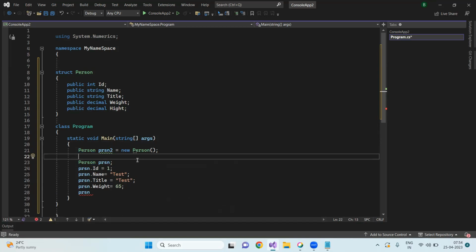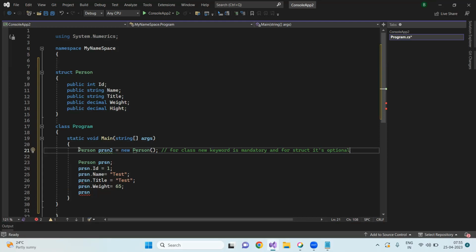For a class, the new keyword is mandatory. For a struct, it's optional.